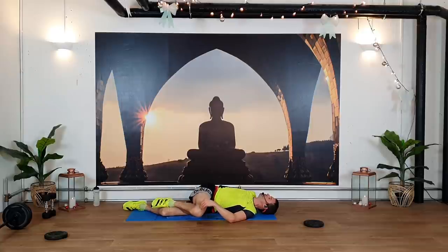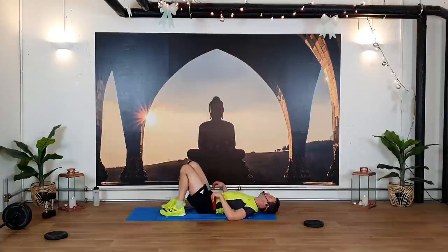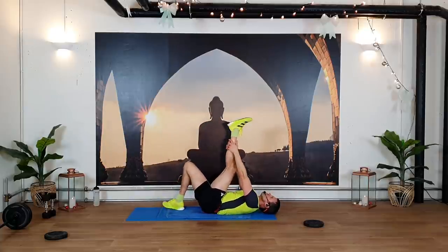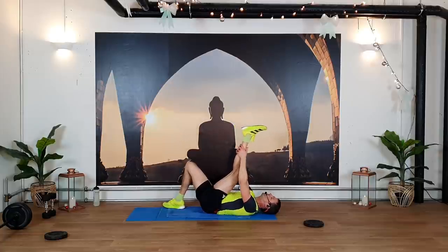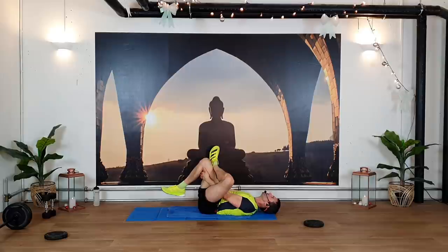Drop the knees towards the other side of the room. Into the middle. Then extend your left leg. Breathe in. Breathe out and drag it in deeper. Left foot on top of the right leg and drag the right leg in. Yes, onto your hands and knees.